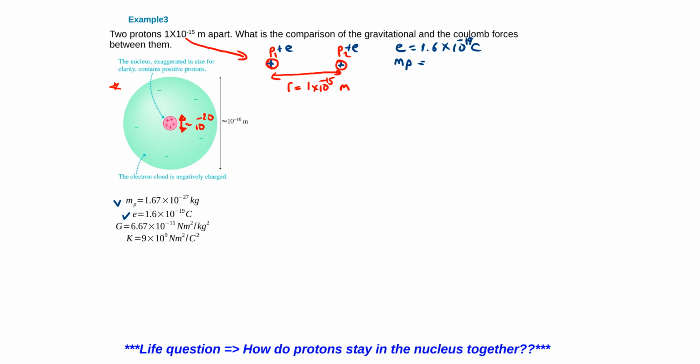Let me draw the forces with the same color as we always did. Equal in magnitude, opposite in direction. Notice also we always draw the forces, electrostatic forces or gravitational forces, along the line joining the objects. So we connect the objects, and along that line we draw the forces. That helps us find the direction of the forces, and then we look at if they are pushing or pulling and draw the forces. So this is F Coulomb.